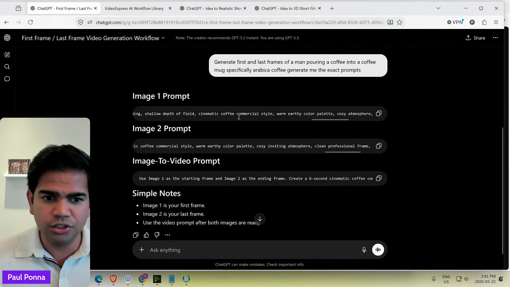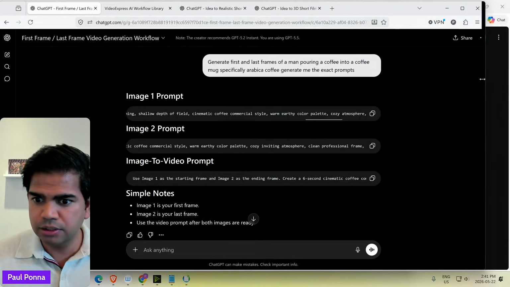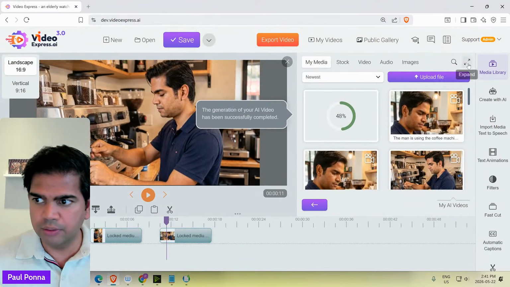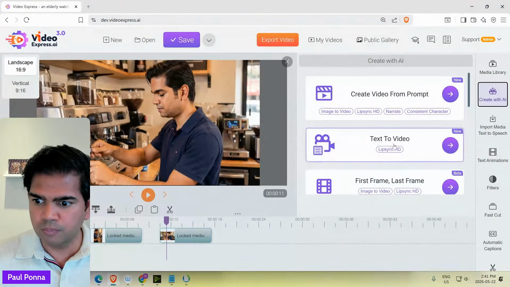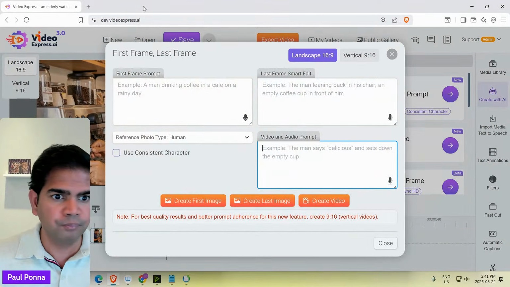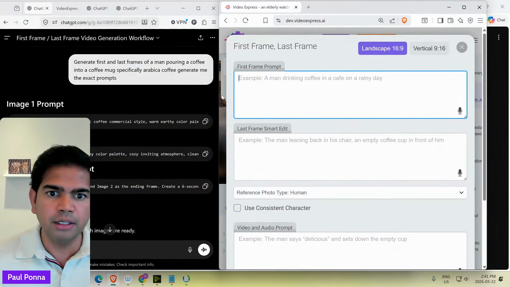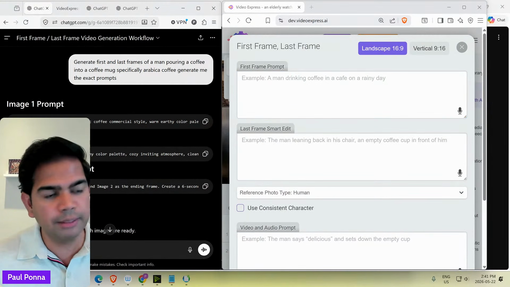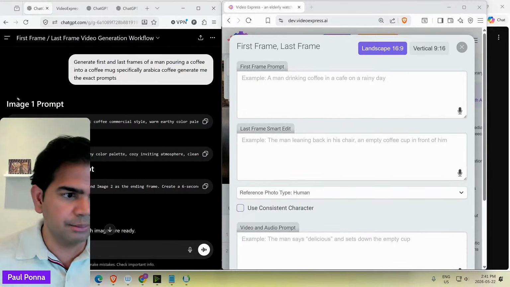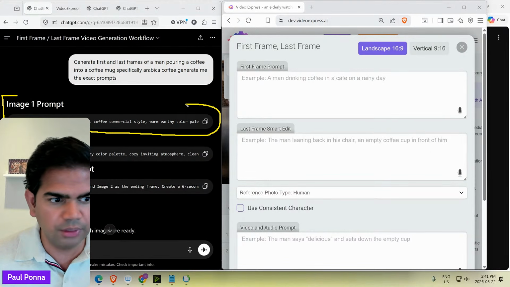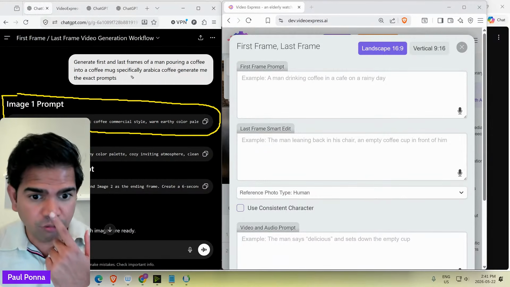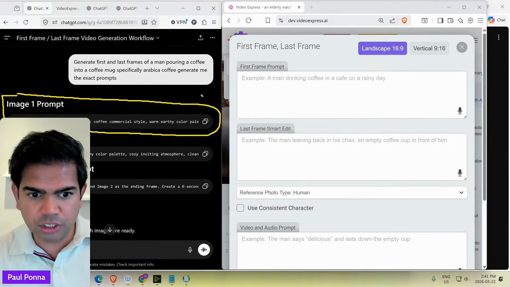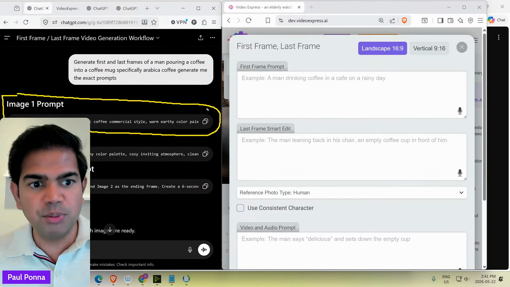So if I show you in a nutshell what we're doing, I'll just zoom this out here. Open up VideoExpress here. So let's go down here. Okay, first frame, last frame. There, let's snap this thing here. What I'm basically telling you in a nutshell, in this workflow that you'll be getting access to on that page I showed you earlier, later, because I'm going to fix some issues with it because I'm seeing some feedback on that as well. When I do it live with you folks, sometimes I see some of these things, and I get feedback as well. Let me know in the comments after this live stream is done if you see any issues with this workflow.